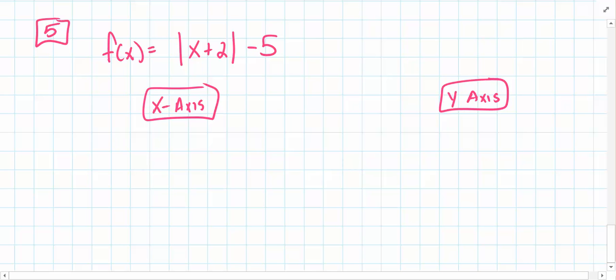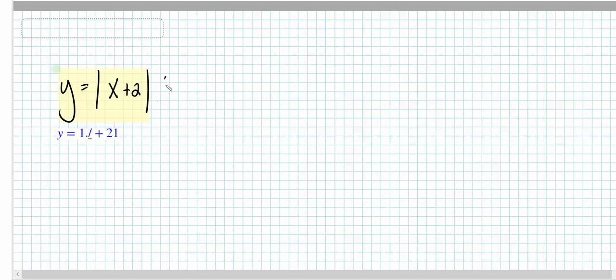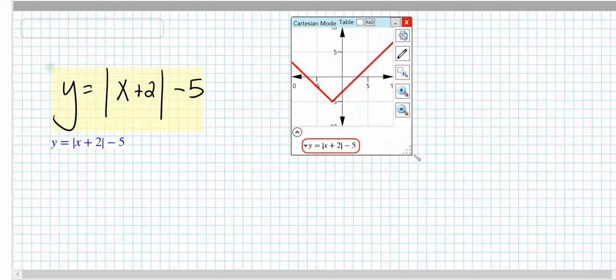So I'll start us off by giving us the original problem, right? What was the original one? Absolute value of x plus 2, and then what? And then is it plus 5? Minus 5. Okay. That is all messed up. Absolute value of x plus 2, and then minus 5. What will this graph look like, everybody? That's our V graph, and of course it is to the left 2, and then finally down 5.